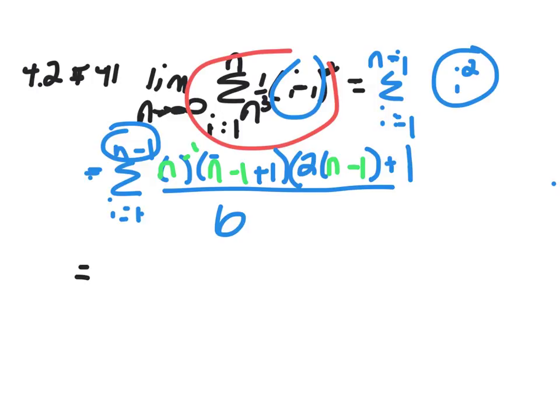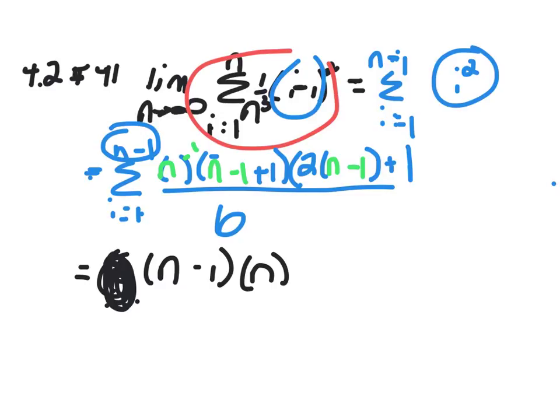You get to the bottom, and you get a mess, and you're not quite sure what to do, and you could do something called the dividing out technique, but it just seems a little hokey. All right, so I've got the sum, i equals 1 to n minus 1. Actually, I already plugged in. I can get rid of the sum because I've substituted the formulas in. So now I'm just simplifying the formula. So this is n minus 1. Now n minus 1 plus 1 is an n. And then 2n, and if I distribute this, this is going to be 2n minus 2 plus 1. Well, 2n minus 2 plus 1 would be 2n minus 1.